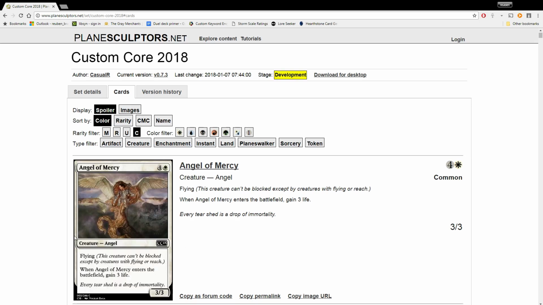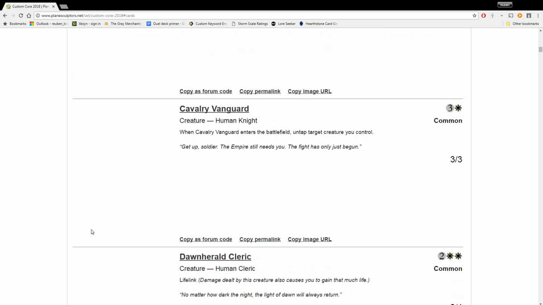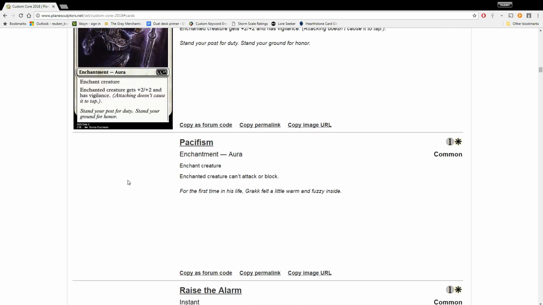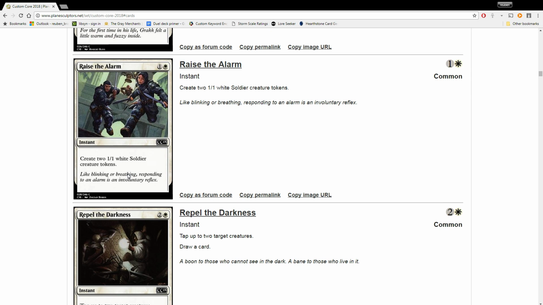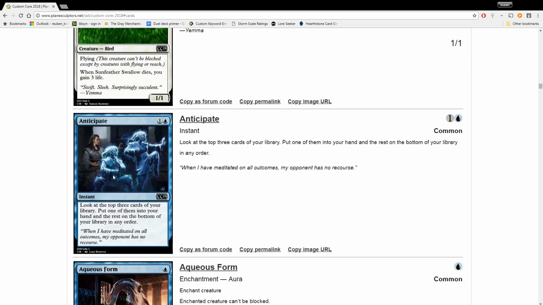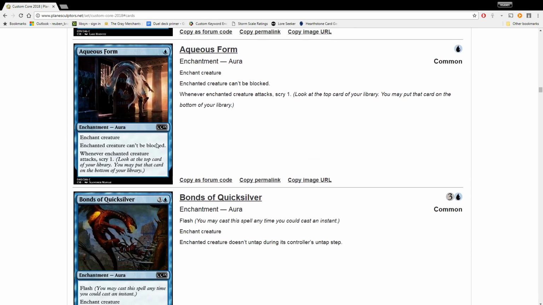Just random common shoutouts. Erase, I'm really excited about as an option, as a safety valve. Same with Smelt. On the one CMC, raise the alarm seems like a card we should note. Yep, raise the alarm is spicy. Dispel, really nice to have. Attended Knight. Anticipate. Duress.